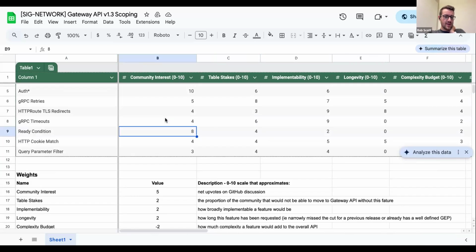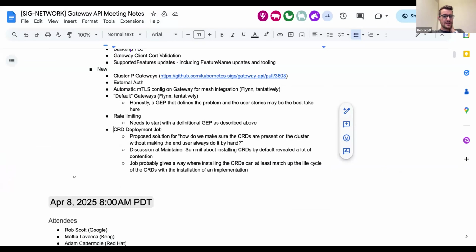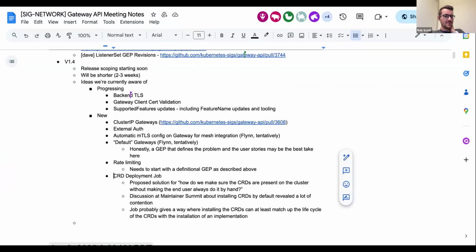But yes, that's just a recap of what we're going to be in for in the next 2 or 3 weeks. Please, we'll start a scoping discussion soon, and please get your ideas out there. The other thing, I don't know if Nick mentioned it, but to submit something to the scoping discussion, you're also volunteering to lead that work. It's very easy to just submit feature requests and hope that someone will do them, but because there are limited slots, we really want to make sure that when someone submits an idea, they also are prepared to do the work to get that across the line.